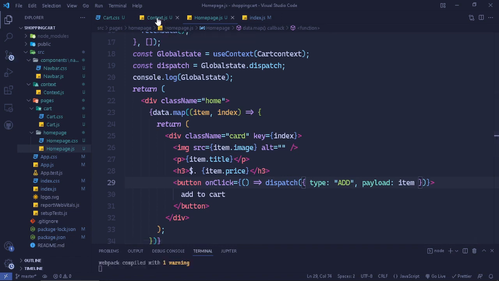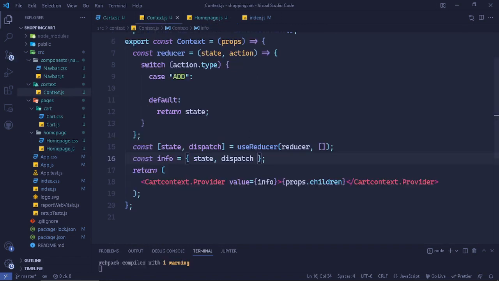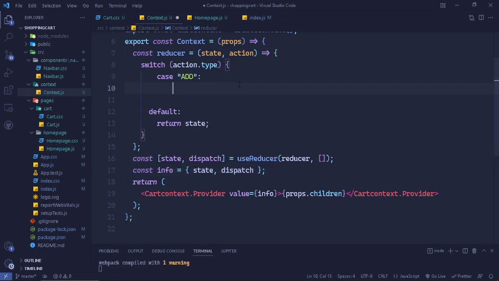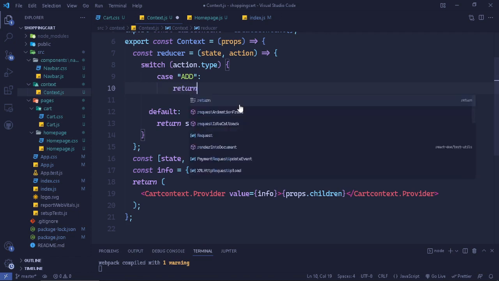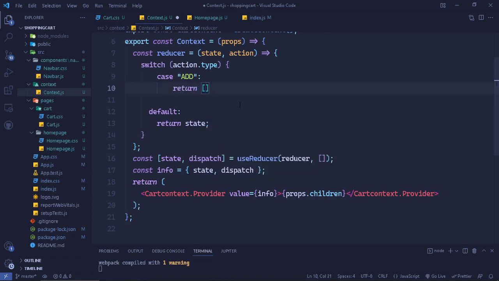Then I'll head back to the context API and work on the use-reducer hook. So as the reducer receives this action of add, I want to add the information to the state, which is an empty array for now. You've seen that. So I will return. The thing that we want to do is to make sure we don't override the array, but we add the information on top of what we already have in the array.